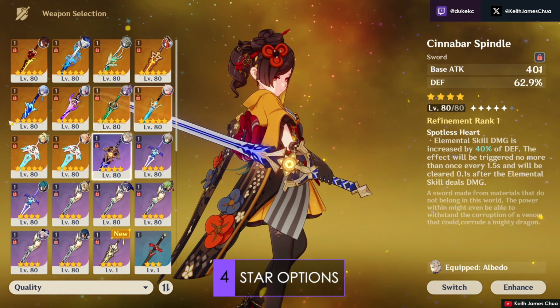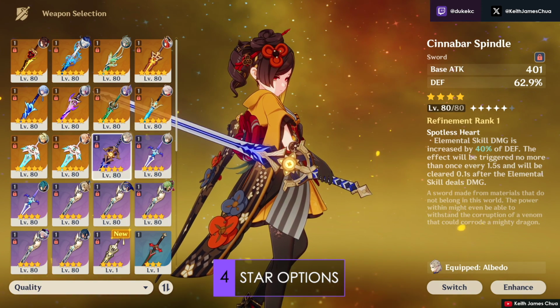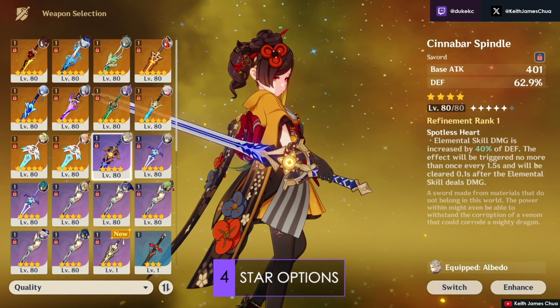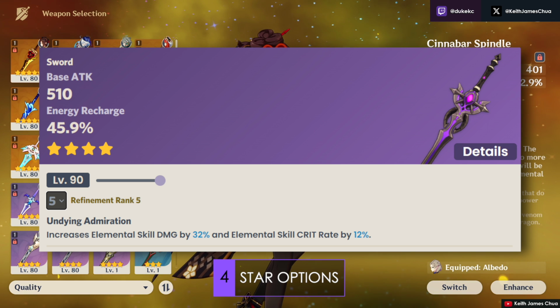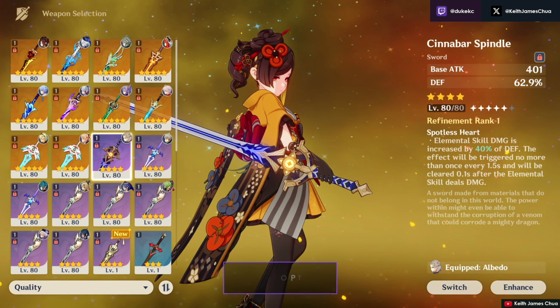Firstly, we have the Cinnabar Spindle, which boosts Chiori's defense and skill damage, which is pretty much everything she needs. This weapon is quite good, but scales worse with defense buffs like when played with Goro. And then the last weapon I'm going to recommend in the 4-star list is going to be the Festering Desire. The energy recharge substat is a little wasted since Chiori's burst is not that important, but the boost to her skill damage and crit rate are very welcome. Unfortunately, both of these are old weapons that new players will not have, which severely hurts her weapon selection.